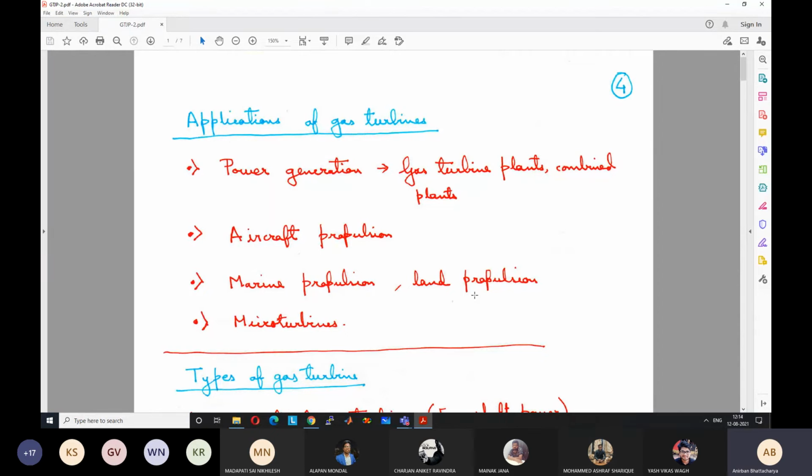So we will start with thermodynamic analysis of industrial gas turbines first, and then we will go into the details of jet engines. Each of the jet engines we have to discuss in detail. And these two parts, the industrial gas turbines and then the jet engines, will take us more than halfway through the course. This is the major part of the course.